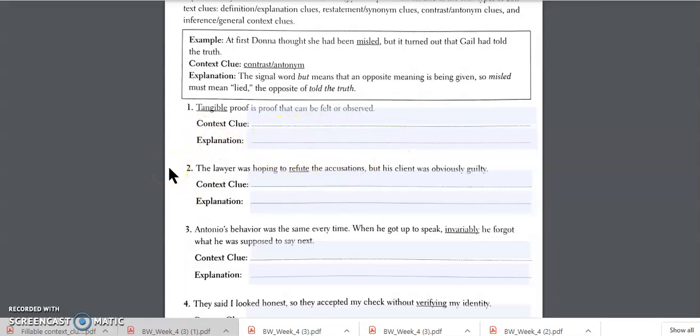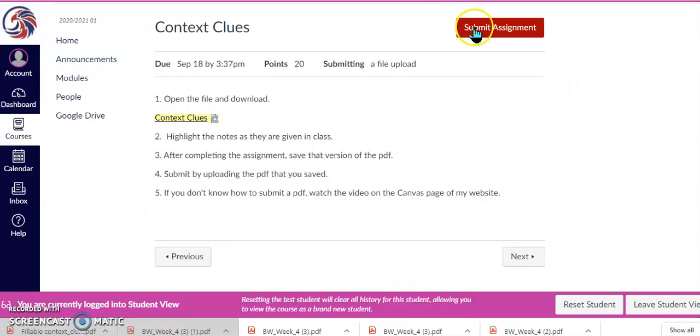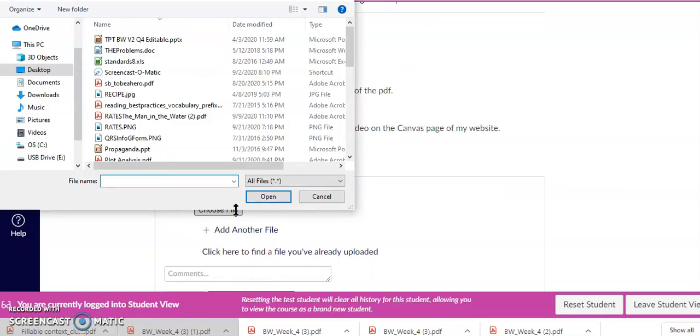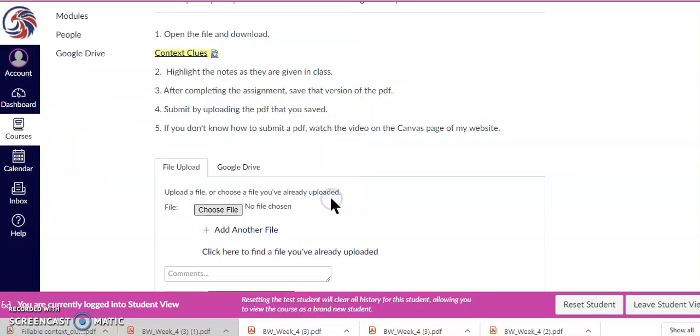Number 2, write it down. And then you can take a picture of what you wrote. And when you go to submit the assignment, the file you're going to choose is whatever picture you took and saved to your computer. That's an alternate way on some assignments that you can do this.